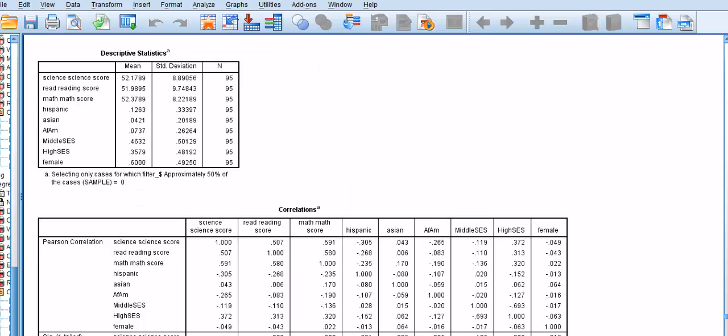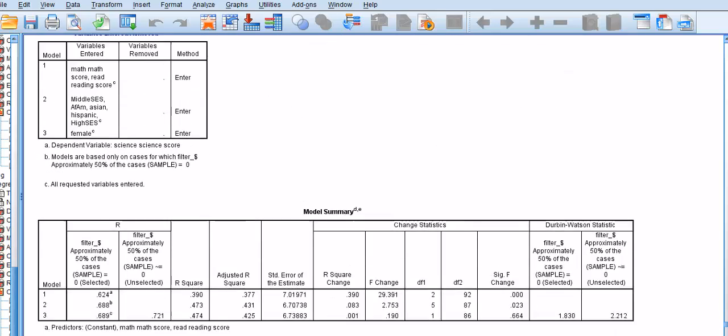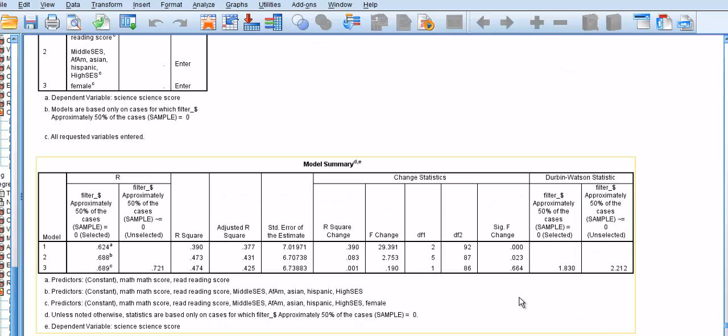It will jump up our results, and what we will be looking for is whether or not we have a significant change. And what we see in this case is when we add gender, there is not a significant difference. So we have gone from an R square of 0.473 to an R square of 0.474, so a very tiny gain. When we look at our adjusted R square, which is our R square that is adjusted for our ability to estimate the population, you see that adding gender, we actually lose some, and that's primarily because of its effect on our degrees of freedom.